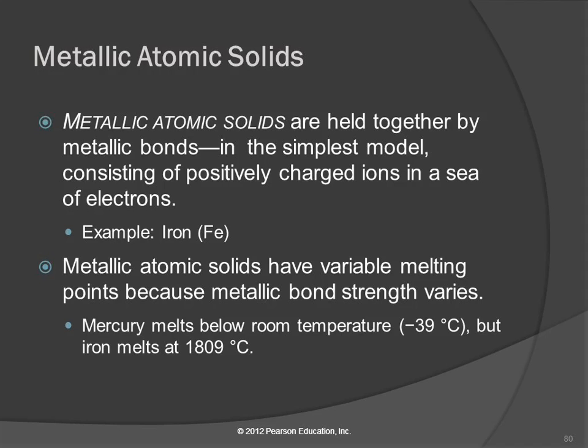Metallic bonds are a little hard to understand. The simplest model is we can think of them as consisting of positively charged ions in a sea of electrons. Because we know that the metals tend to form positive ions, right? So iron tends to form a +2 or a +3 ion. So when it is in its elemental state, we can think of them as being individual ions, but then there's electrons that came from them, right? The whole piece of metal isn't charged.